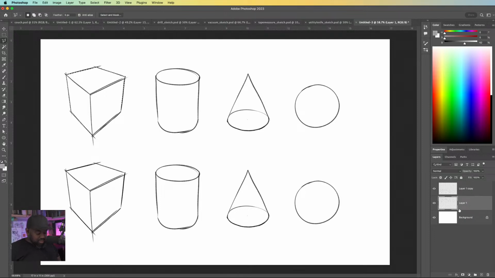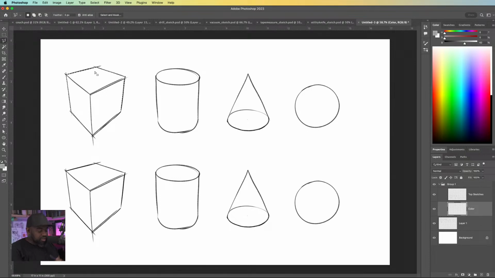So these are my 2 sketch layers. I'm going to make a new layer and put that layer below my sketch layers, okay? Now, just by way of helping, we'll call this top sketches, and we'll call this color, okay? We can group those together if you want. Just like that. All right, so now we have a group.